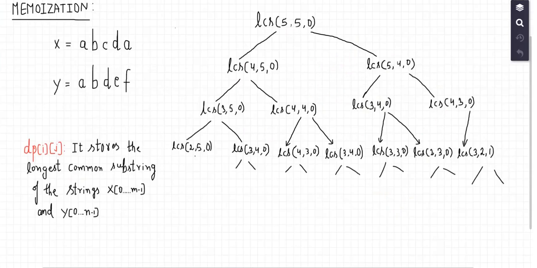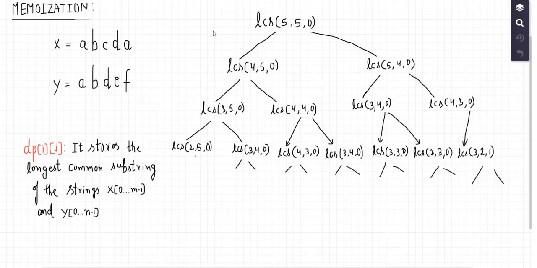Let's see the time complexity of the solution which I discussed in the previous slide, namely the recursive solution for the LCS problem. I call the function, so these are the input strings x and y. I call the function at these indices 5 and 5, and the initial length of the LCS is 0. Here I'm passing the length as a third variable in the function, and since the last characters are not matching, I call the function for this string and this entire string.